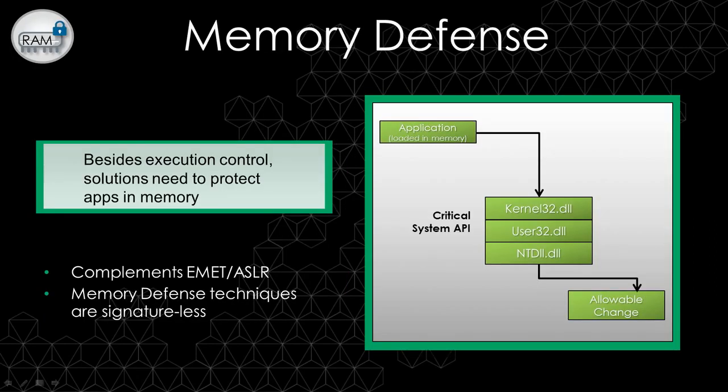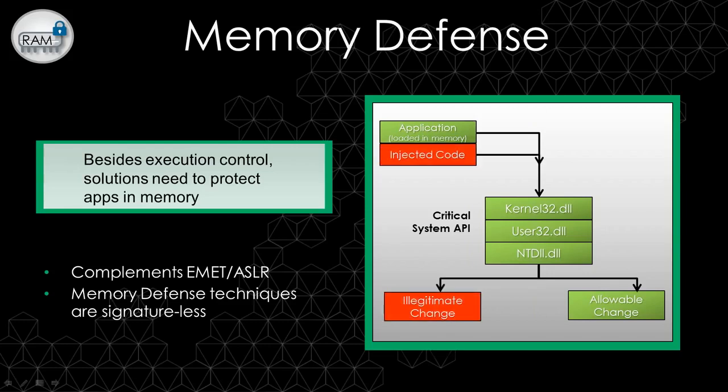And then the memory defense, which sits on top of that, is for protecting known good applications and preventing them from being exploited in memory. It's designed to complement existing Microsoft technologies like EMET and ASLR. And memory defense techniques that we use aren't signature lists, but they are behavioral. So we watch for certain key indicators of malicious activity within a process. And when that occurs, the injected code is run through our memory defense to be verified. If it is an allowable change, we ignore it. We let it go. If it's an illegitimate change to that process, it can be blocked. It can be reported on, not blocked, but simply reported on. Or we can terminate the process entirely to prevent any future attempts at attack.